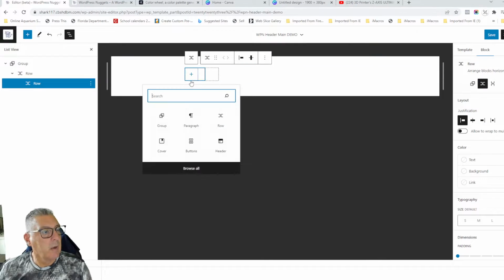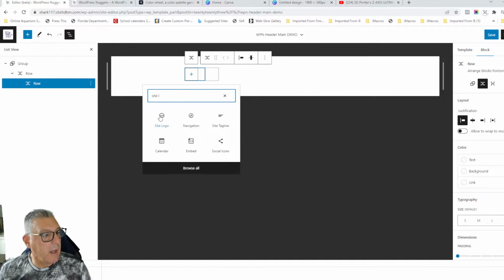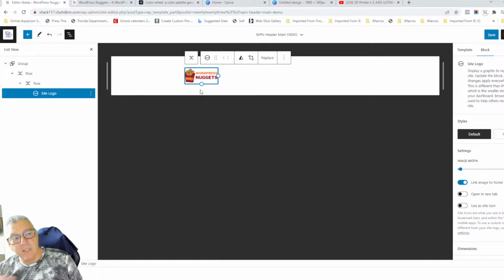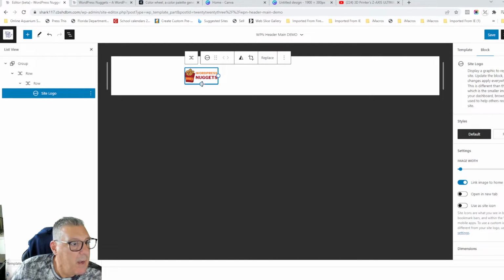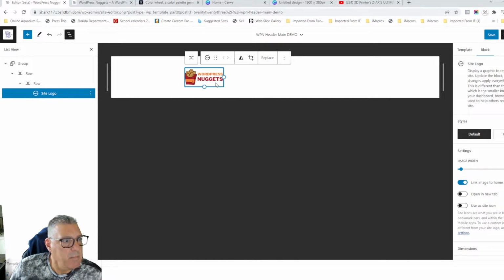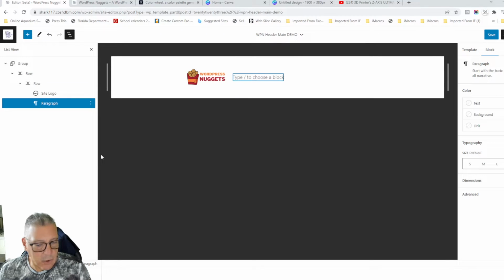So come in here and we'll type out site logo, and we'll add the site logo. And because it was the last thing I added, WordPress has a great memory and it adds it in there. So I think I made it a little bit larger last time, and we can adjust that later. Now, not to be confused, because this can get confusing when you're adding a lot of elements, I like to come to the three dots, insert after, and then go ahead and assure that I'm putting it after the block that I want to go after.